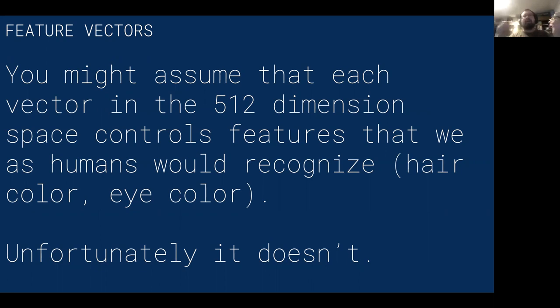And what you're going to find is that trying to manipulate a single dimension of that vector is just going to lead to a bunch of globby stuff changing, and you won't really know what it is. So where the current research world is, people are trying to figure out ways to automatically generate and detect feature vectors. So we're going to look at a couple ways to do that today. But this is the challenge of it: you can't just take one vector in that dimensional space and move it up and down and have it be a human readable function.